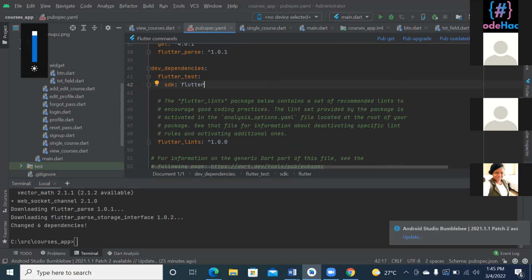Fantastic. Now that we have Parsa, it is going to be easy for us to use it. But since I don't want you to be going back and forth to pub.dev all the time, I want us to now add other libraries. These libraries are going to assist us with loading, and with managing the spinners.